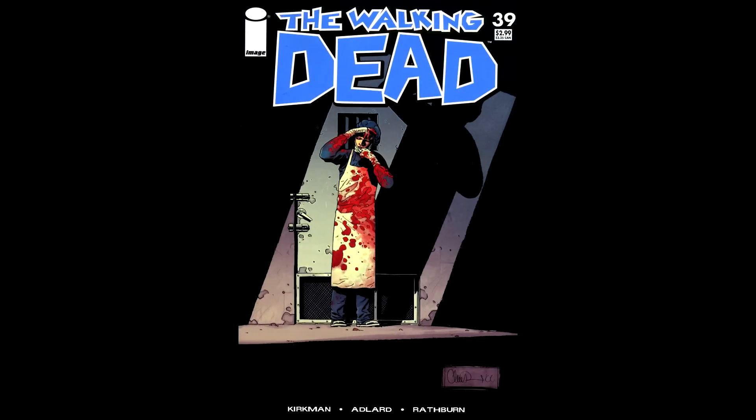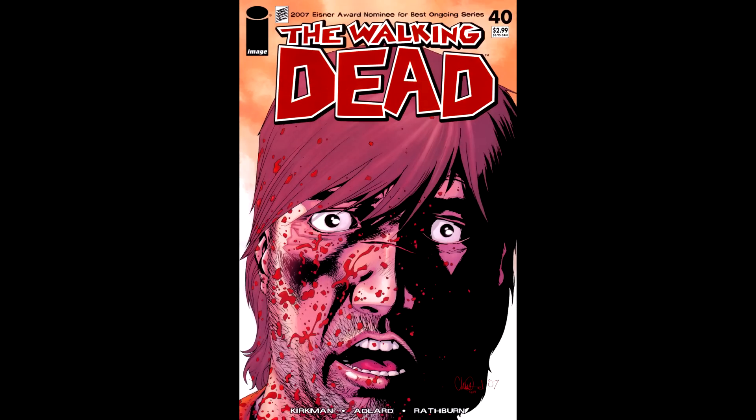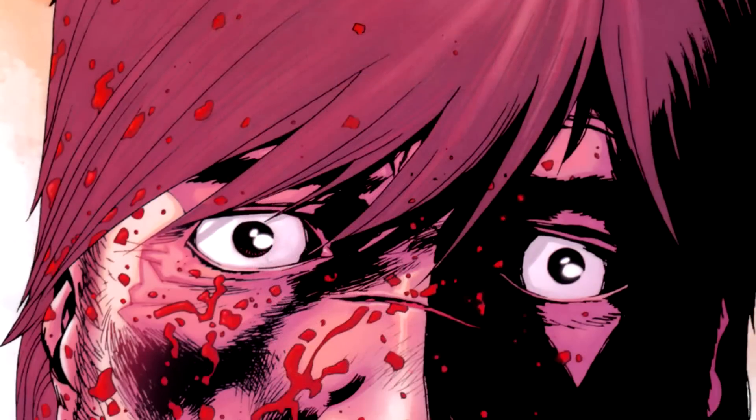Number 39 is the Alice one and done — the first and last time Alice will appear on the cover. This cover looks more like a scene from Terminus on the show than it does in the comic. In the issue there is a bloody birth, but everything from the look of the outfit to the atmosphere is all different.